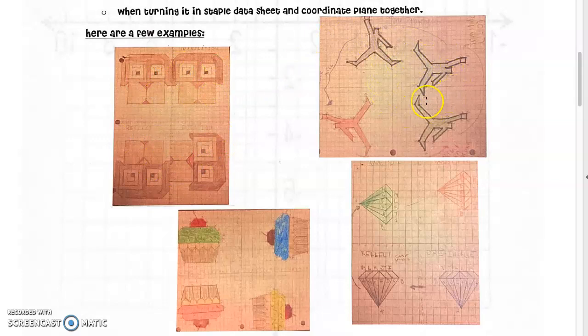There's another example. And you see how this one has the arrows where the pre-image was and then what exactly it did. Here's a diamond, and again, we have arrows. So here's your pre-image. That looks like it was reflected across the y-axis. And there's an arrow that shows its reflection.